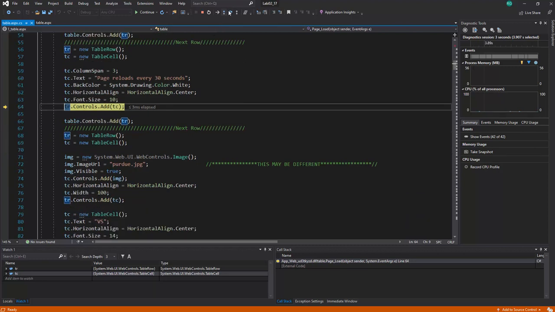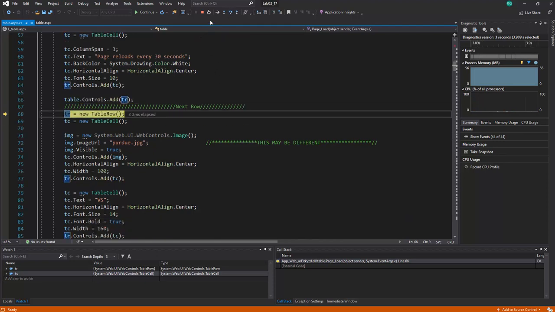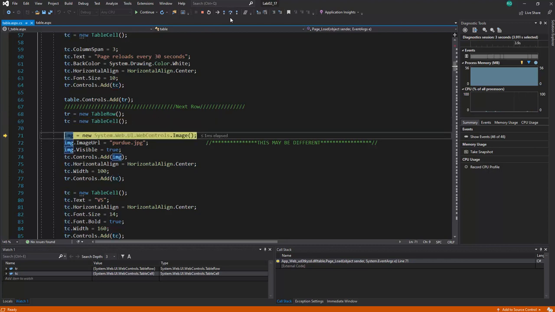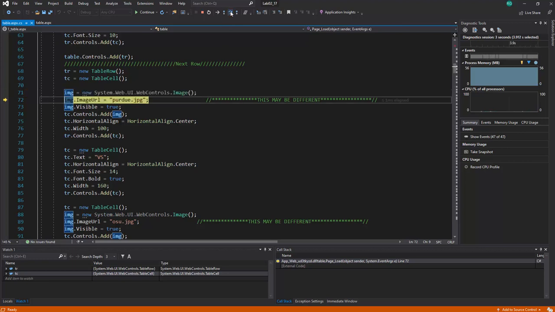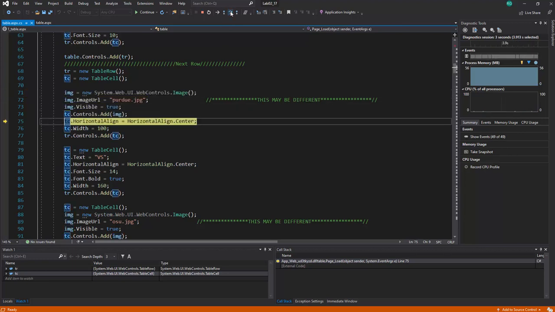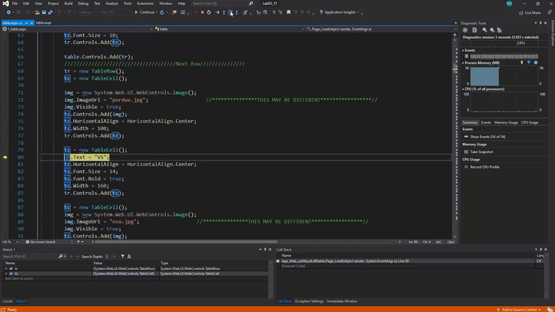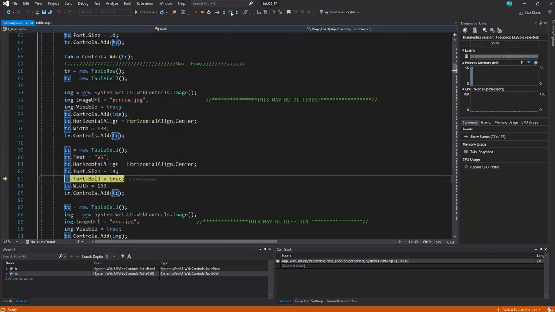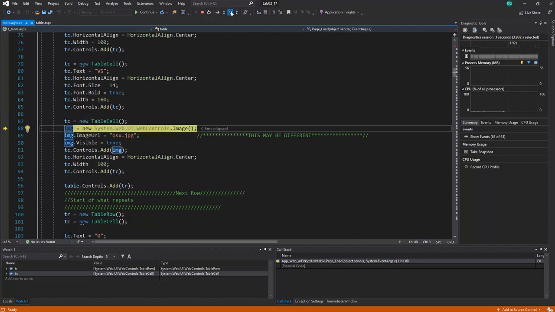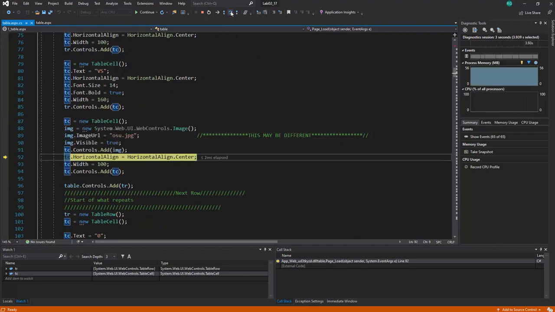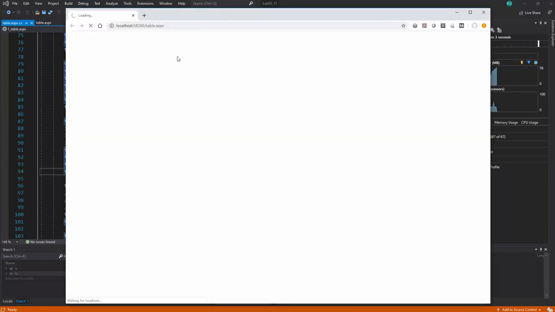So we've come through here. We're now going to add this tr to the table. So we're going to create a new table row, new table cell. Here we're doing the 3 TCs with images. So we've created that image, we add that image to the TC, it's all working all right. Add the TC to the TR, new table cell, adding the text in, add that TC to the TR, create that next image. We're cruising right through here, add that TC to the TR, and do you see what happened there?